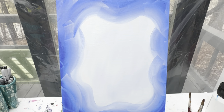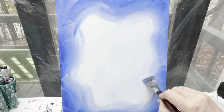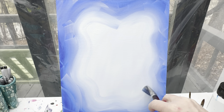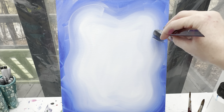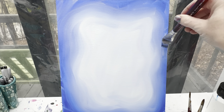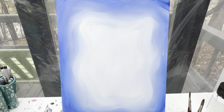I'm going to wipe that brush off one more time and then go right along these two edges with nothing on my brush. Where that blue and that white meet, I'm just kind of blending those a little bit more. I'm going to go out to that outside edge, just keep kind of pulling those together in a wavy line until I get all the way to the edge of my canvas. That looks perfect. I'm going to wash my brush off and wipe it off, and let this dry. When we come back, we'll lay out our otter.